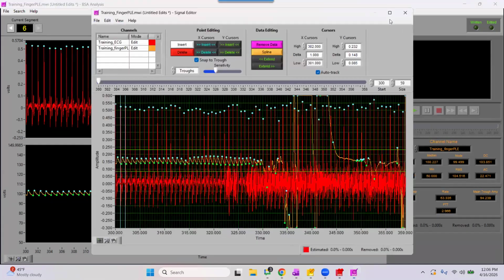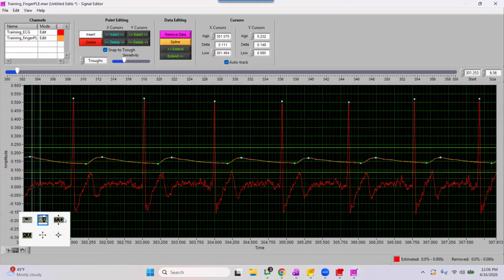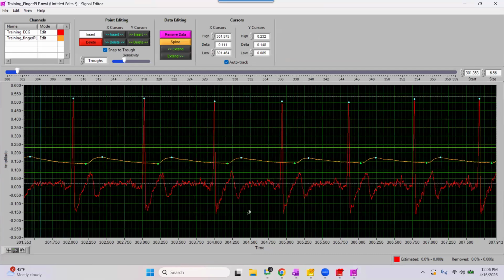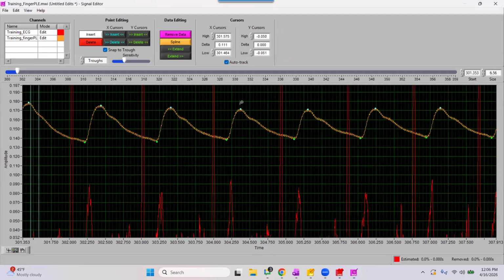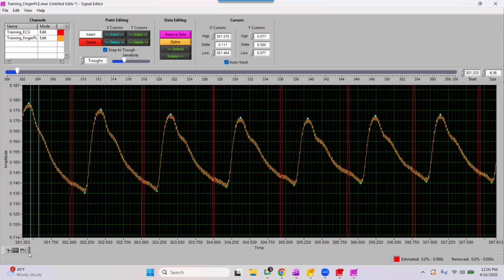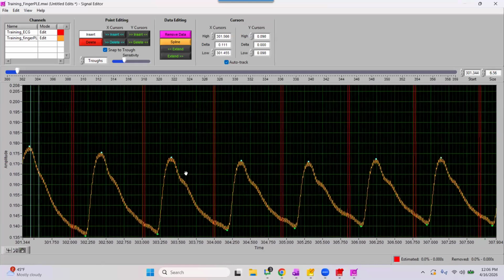But again, we will also look at this on a cycle by cycle basis, meaning that in good sections of data, we will come in and zoom into our waveform, after I zoom in on my Y a bit more. We will determine from this waveform if we like the ECG peak, it's a typical waveform, PQRS, and we like the systolic peak, that we would include this in final analysis.